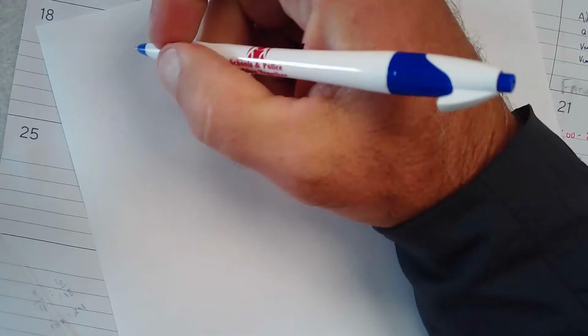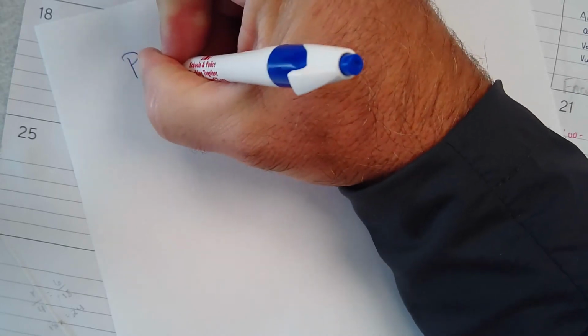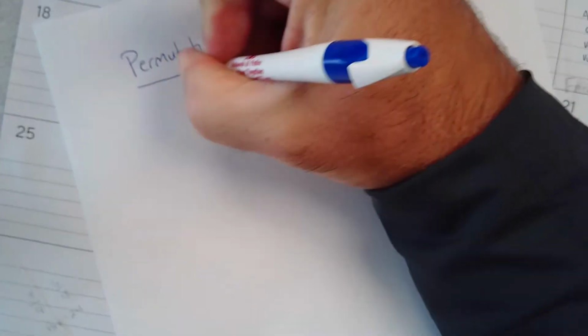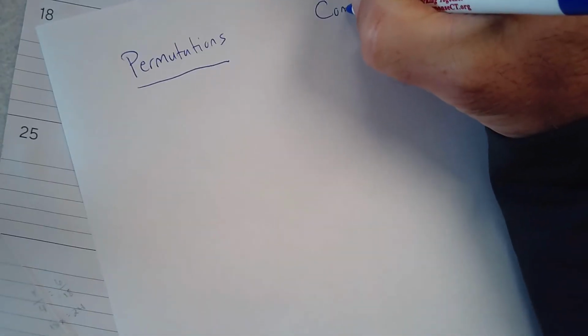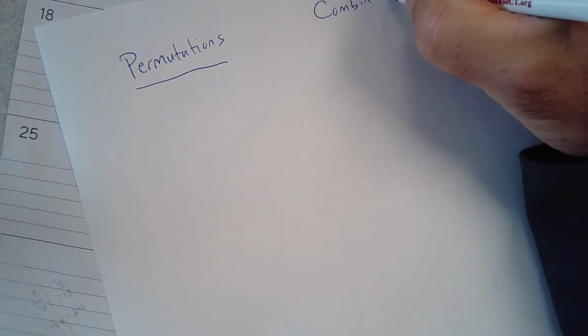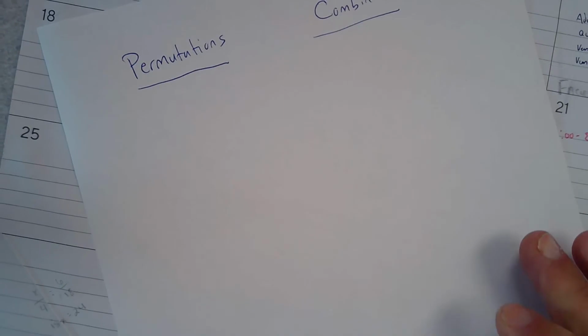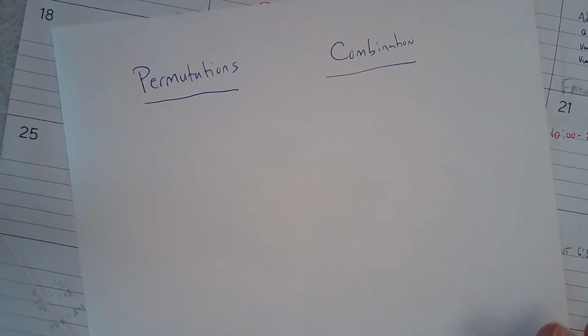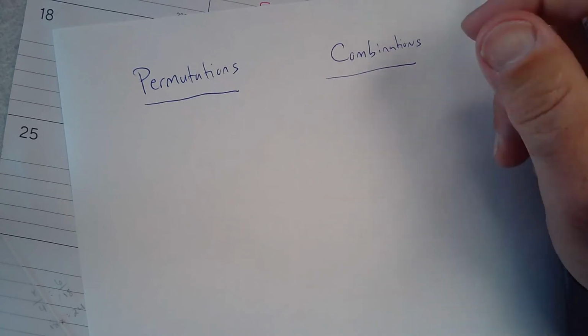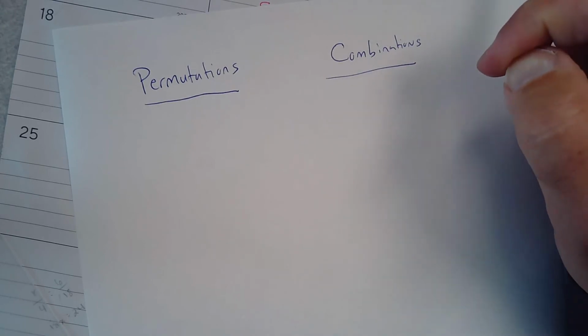Welcome everybody. Today we are going to talk about permutations and combinations and how this relates to probability. With probability, we have been interested in finding out, pretty much in fraction form or decimal form, what the probability of something happening is. Now we're trying to figure out how many total outcomes an experiment can have. And when we talk about total outcomes, we're going to talk about permutations or what we call combinations.